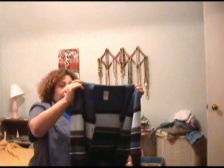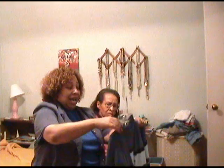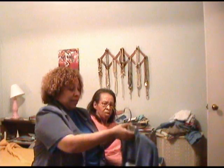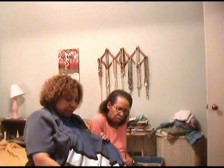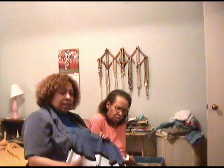Okay. This is one of the outfits that we got at our favorite secondhand store. This is from Sage Harbor or Sag Harbor, depending on if you're in the arts or not. And it came with a matching sweater, which could be used as a jacket. And you'll know as I keep talking that I am not into wardrobe, because I'm going to start using terms that probably don't apply. But I believe in being in the real world, and there's a lot of us out here in the silent majority who don't really know a lot of the terms, but we'll get the job done. So the nice thing about this is that first of all, it's got blue, gray, and some light blue, so she can wear this with a variety of outfits.